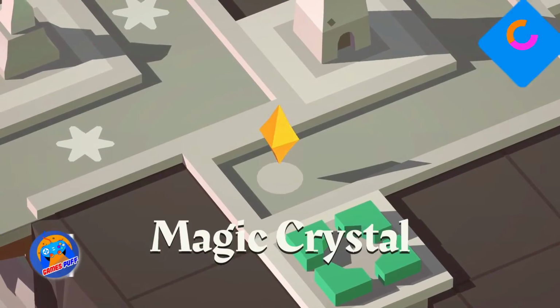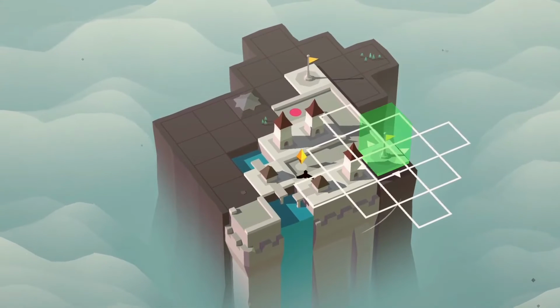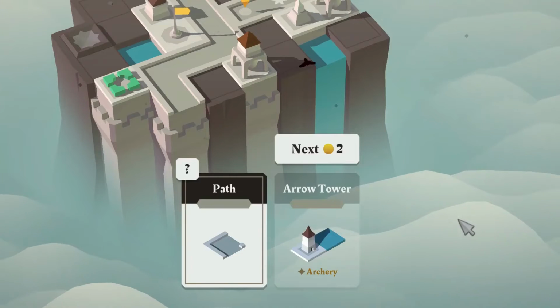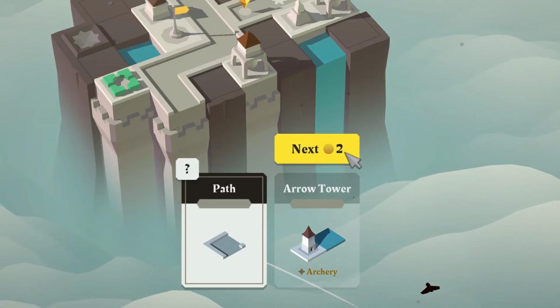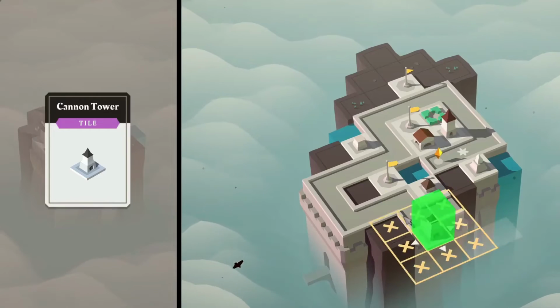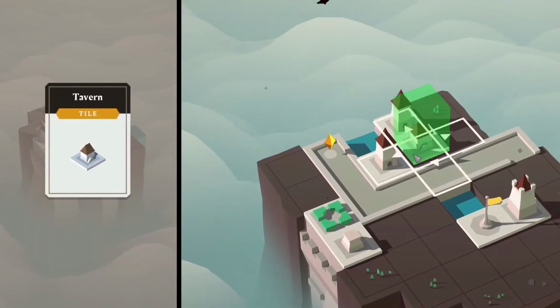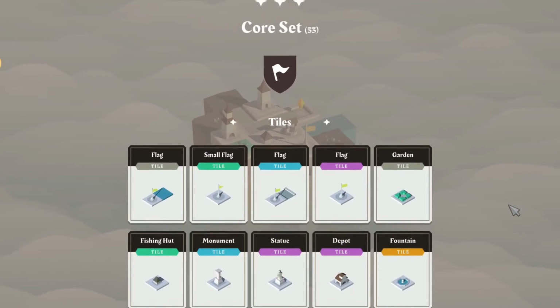Next up we have the Isle of Arrows. The combination of tower defense gameplay with random tile drawing algorithms and roguelike aspects gives Isle of Arrows an almost limitless amount of replayability. This not only needs you to prepare ahead but also to change your approach on a turn-by-turn basis. Take into consideration the positioning of each tile carefully.